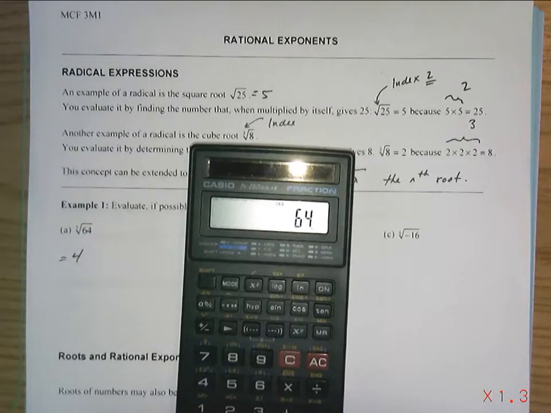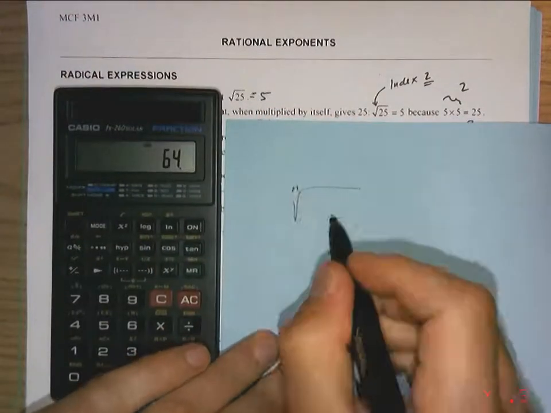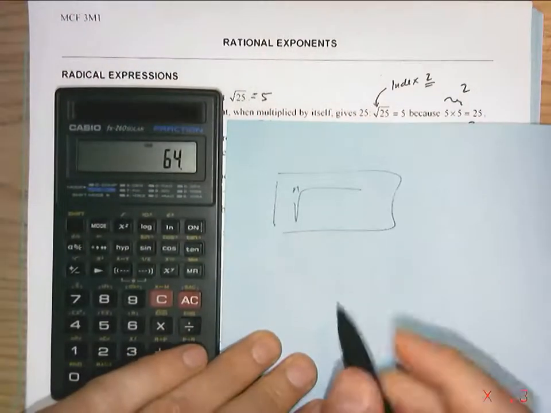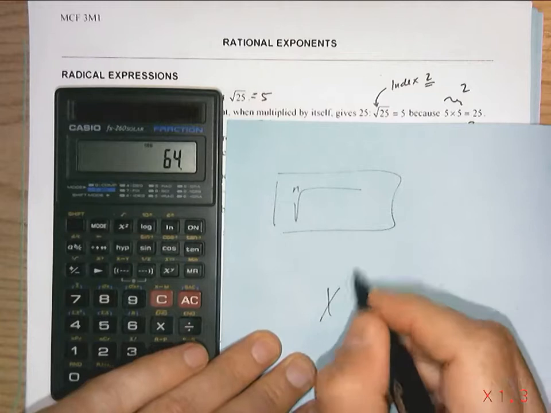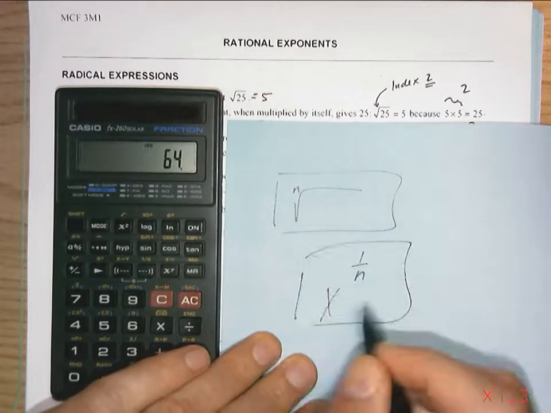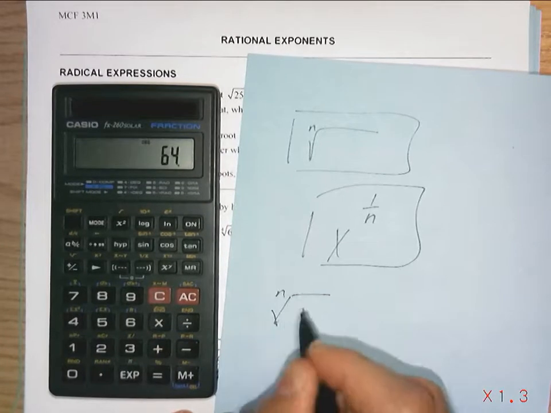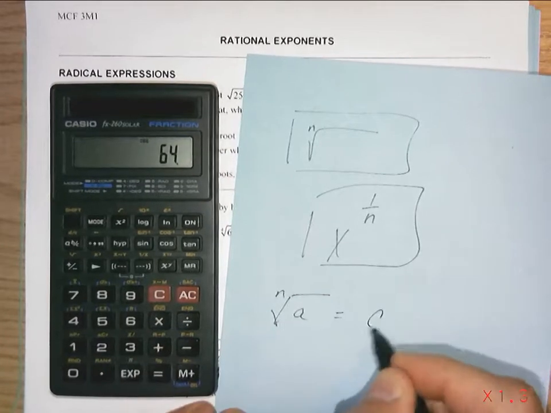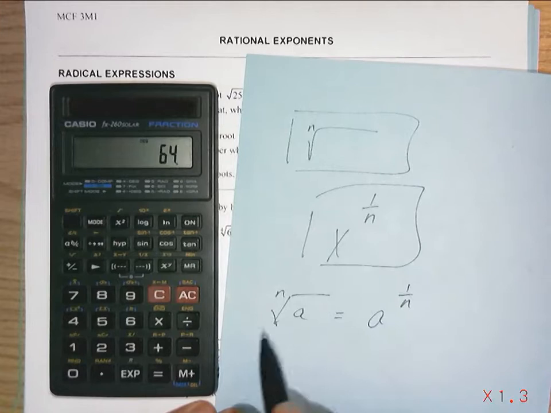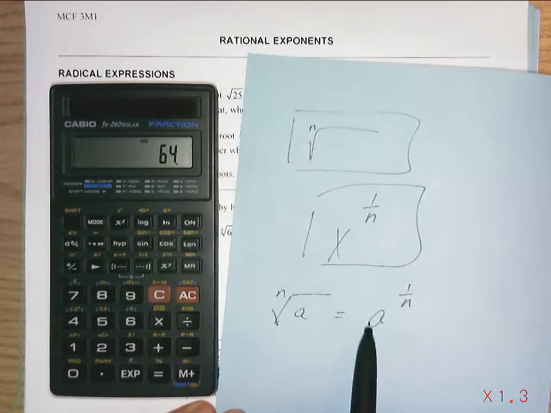Many of your calculators will, and you should find it, the nth root button. Okay, I don't have a button that has that. I have a button that's going to have this. And remember what I told you, that whenever you have an nth root, it can be rewritten as a fractional exponent. So these actually mean the same thing as long as you know a little bit of math.